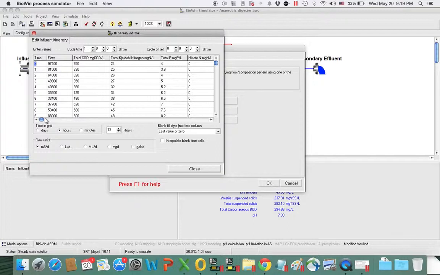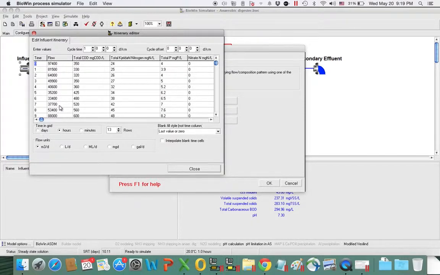The second word of caution is that when I copy column by column, or if I copy the whole matrix as I just did, I have to make sure that the units are correct and matching. So the time, if I have it in Excel in hours, here it has to be marked in hours. If I put hours into days, it's going to interpret days, and you know the drill.